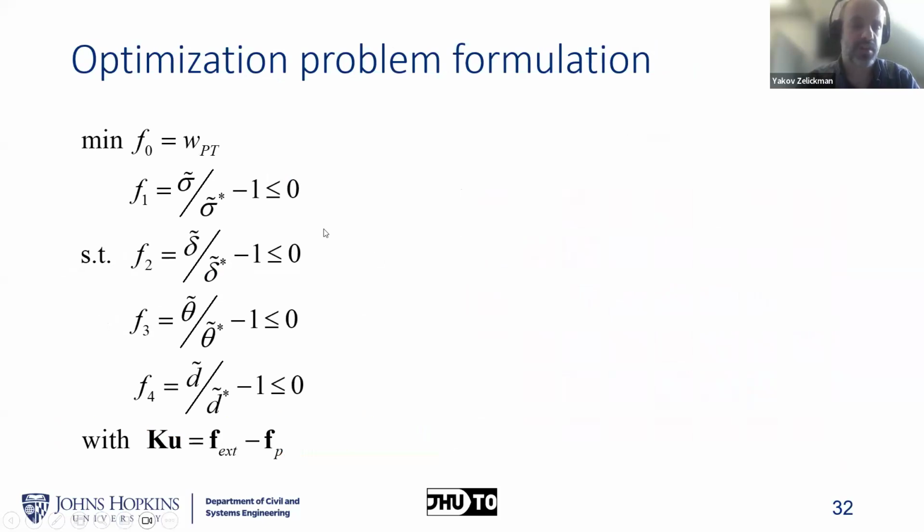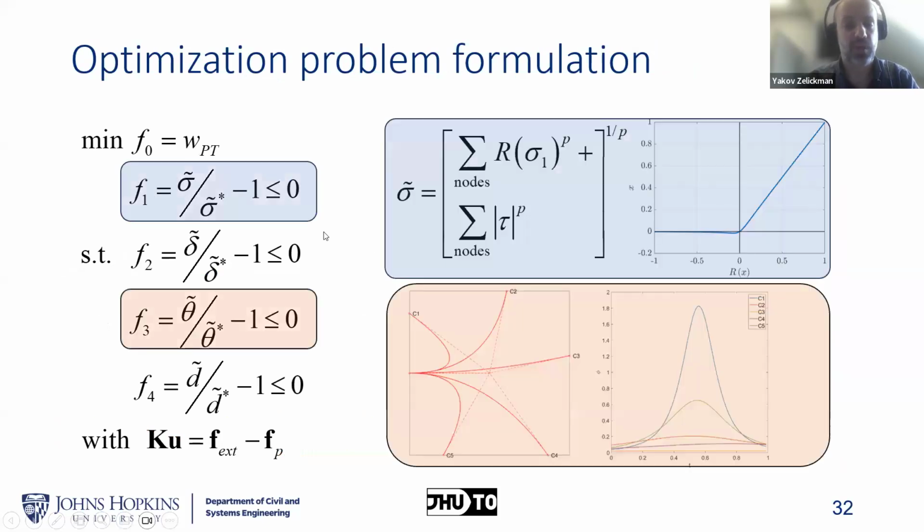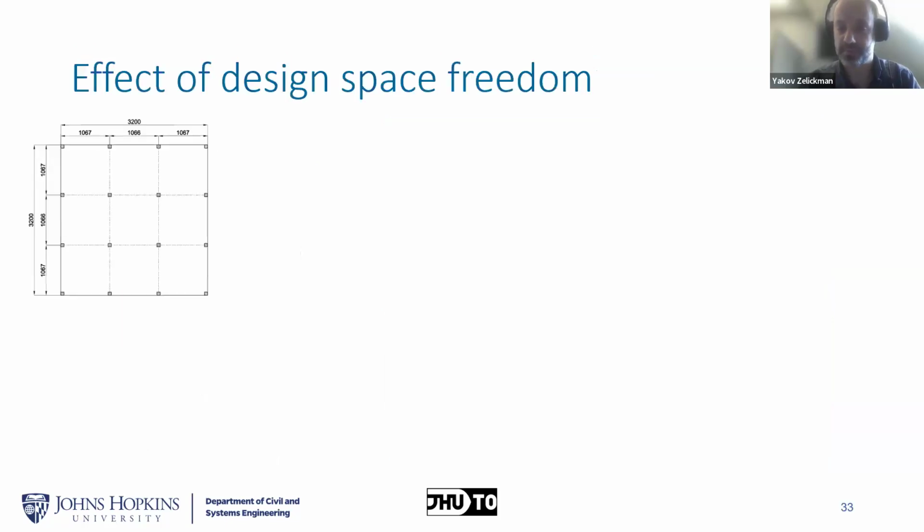Again, the formulation here is very complicated, but what I really want to emphasize here is F3 and F4. Those are constraints that limit the curvature of the cables. For example, F3, instead of limiting explicitly the curvature, which is really impossible, we take advantage of the B-spline representation, and basically what we do, we limit the angle or all the angles of the control polygon, and this way we get implicit control of the curvature of the cables.